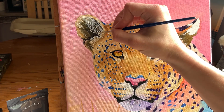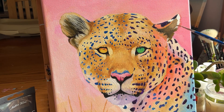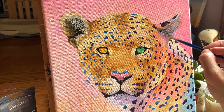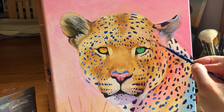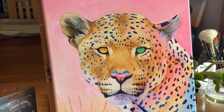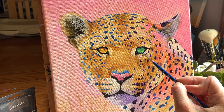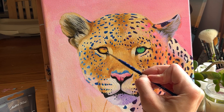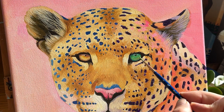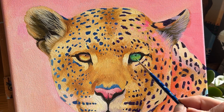I started with the thicker fur at the base of the ear, then just one strand at a time using a mix of white and yellow ochre — layering in one strand at a time, overlapping but keeping about the same length. Towards the inner part of the ear it's very long, but as I move up towards the outer part it gets much shorter. On the right ear I used the same base — black, raw sienna, yellow ochre — but used a white and violet mixture for the inner ear hairs, the same value as the left ear but a different color. I always like to add detail work to the eyes at the end, adding gold to both eyes, then finishing with little dabs of light gray for the eye highlights. The key is getting those highlights in the exact same area on both eyes — right below the shadow at the top of the eye, never at the very top.